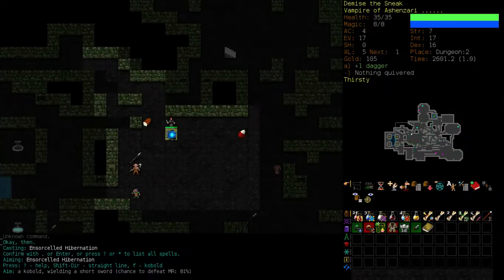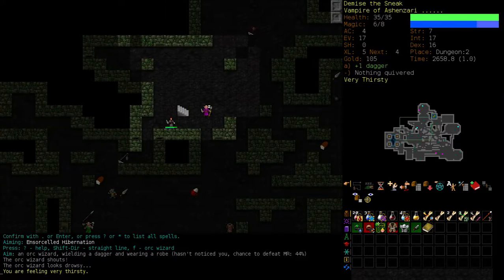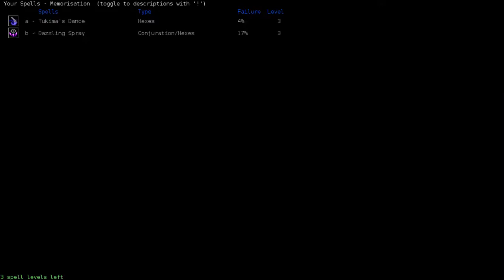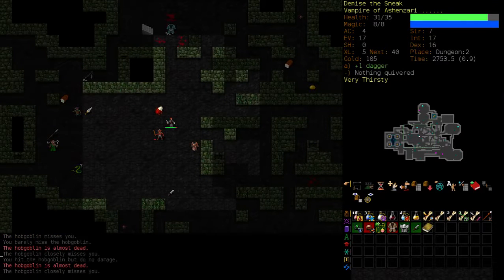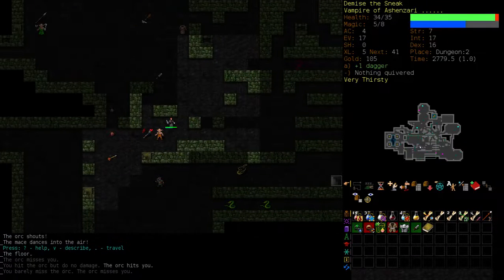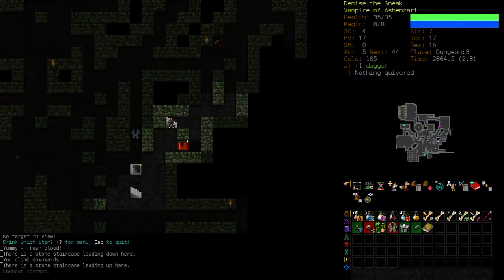We need to pick up Tukima's Dance as well at some point. It's a pretty decent spell. I think I've mentioned it on my last Vinestalker, but I value Tukima's Dance pretty highly now because it's very useful in this early dungeon, mid dungeon. You can use it on stuff like goblins, orcs, ogres, wights particularly. They're really good. So, say for example, this orc, you can turn his mace into a flying mace, so that gives you an ally and takes away his damage. It's very strong as a spell for that reason.